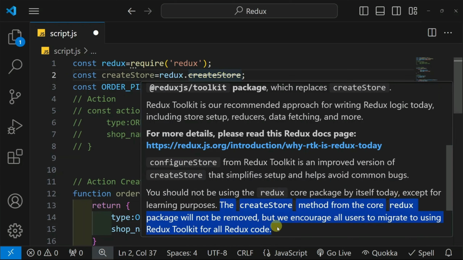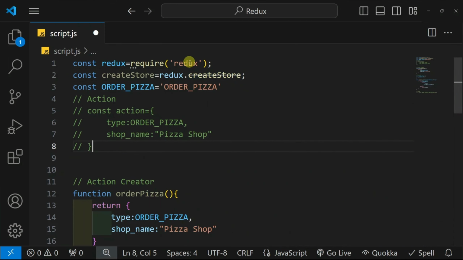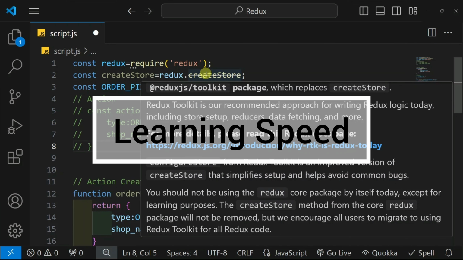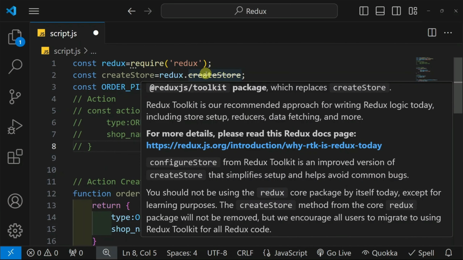Here they have clearly mentioned the createStore method will not be removed, but they encourage all the users to migrate to using Redux Toolkit for all Redux code. So to understand Redux Toolkit, you should understand Redux. So that is the reason I am using this createStore. But if you do not want to use createStore and directly you want to jump to Redux Toolkit, that depends on your learning speed, how you are able to pick up the new concept.